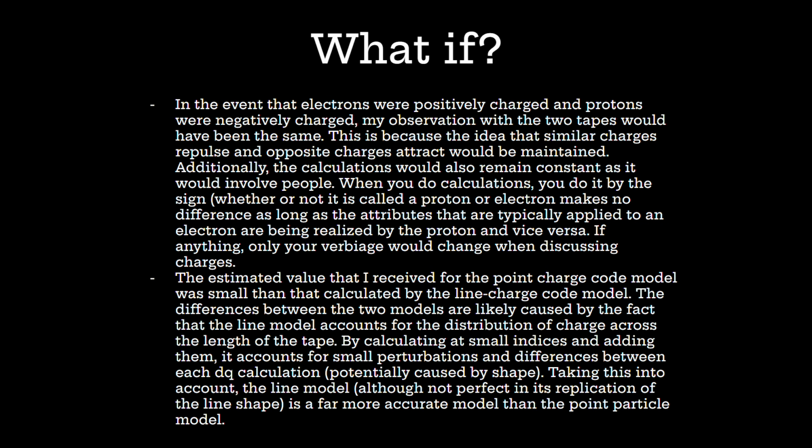Next, I was discussing why my answers for the charge for the second model might be different from my answers for the charge for the first model. One of the main reasons is that my second model is more accurate in shape to the actual piece of tape. Additionally, it calculates at smaller indices, essentially allowing it to take account of small perturbations and differences with each DQ calculation, since it's going step by step.